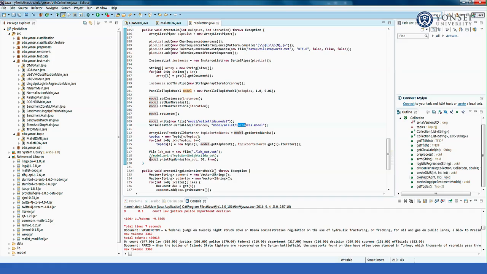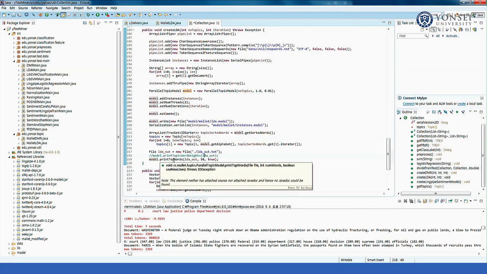If you want to print out the result of the topic model, you simply instantiate the file, with the location of the file, in this case LDA_out.txt under your project, TextMiner, and you call LDA's printTopWords function.